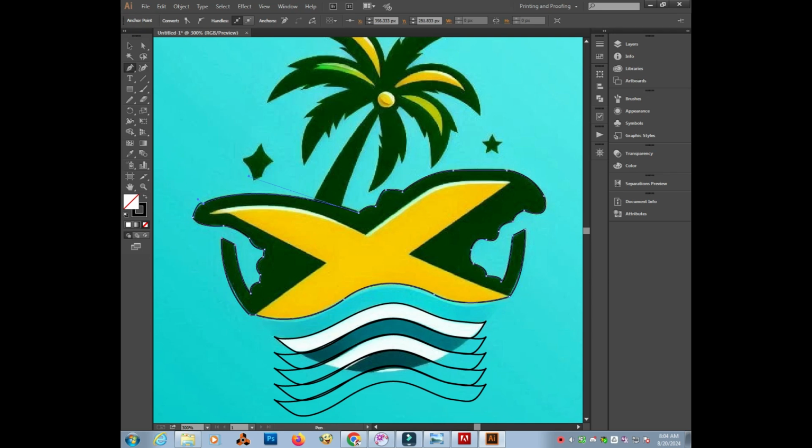All right, so we got the body of the flag right there all set up. Now we can just straighten it out a little bit. Use this tool, straighten it up a little bit here. You remember the smooth tool we used before? We're gonna use that tool again to smooth it out. So you're going to go around the corners, places like this, smooth it out.